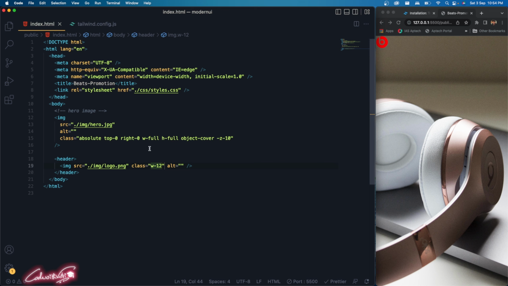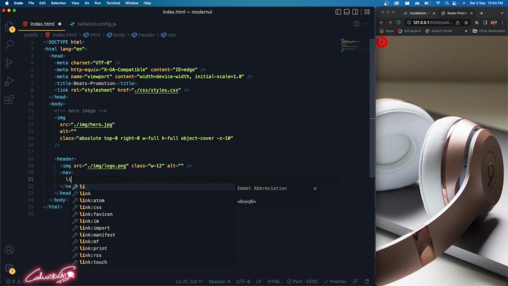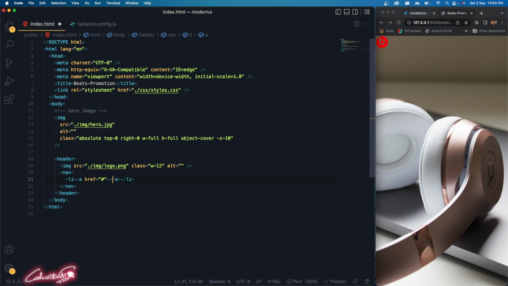All right, so then what I need to do is bring a navigation bar, a nav bar. Inside the nav bar, I'm just going to say li tag and an anchor tag. This is going to be hash, and inside this anchor tag, I'm just going to say home. All right, and I'm just going to copy this, paste it, and this is going to be products.